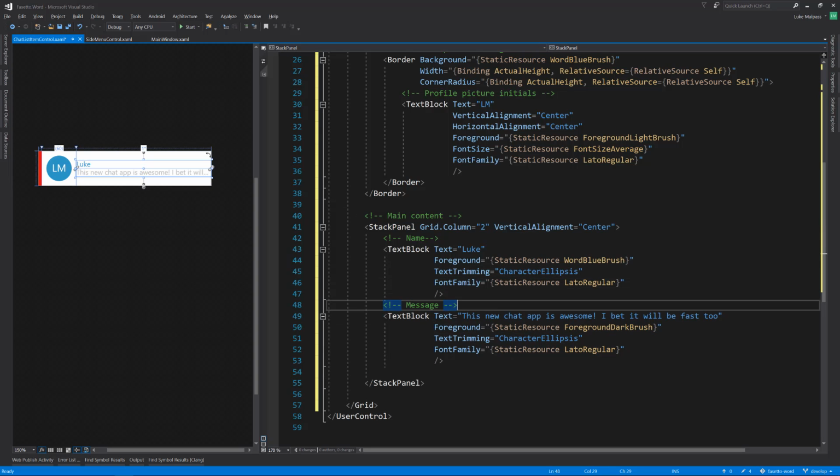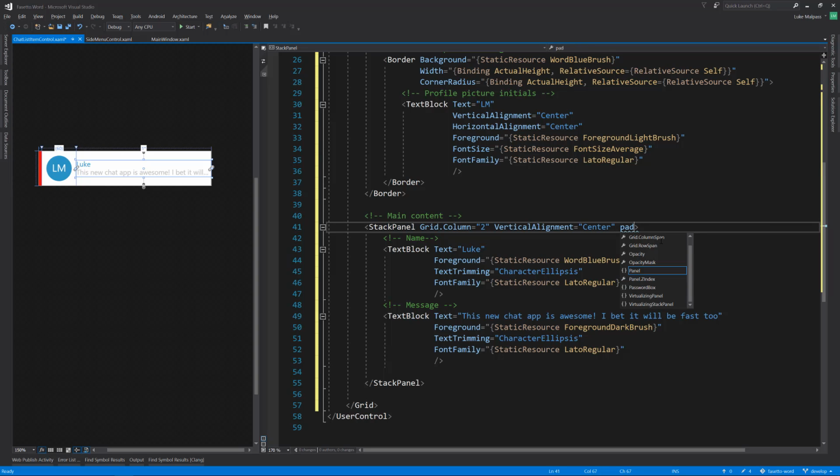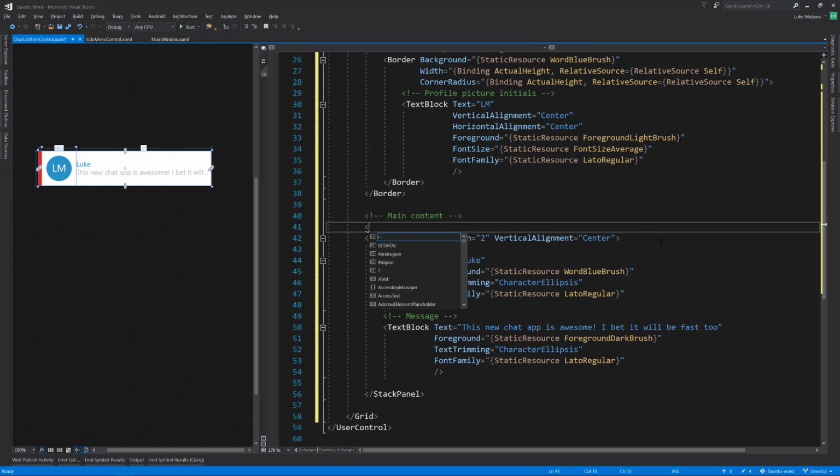And we also want a bit of padding at the edge here. We've got the padding from the board, the thing there already of 8. So we'll put 8 this side as well. So let's just add padding of 8 there. Okay, I'll have to just wrap this stack panel in a border to get the padding.